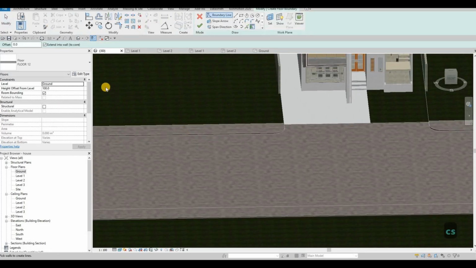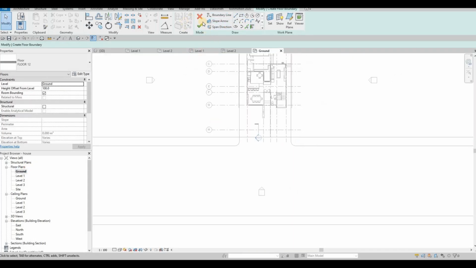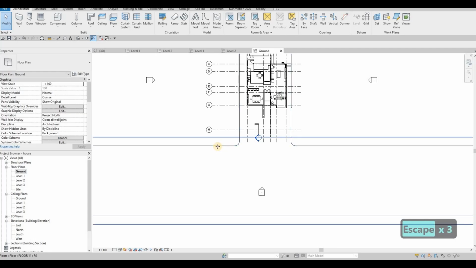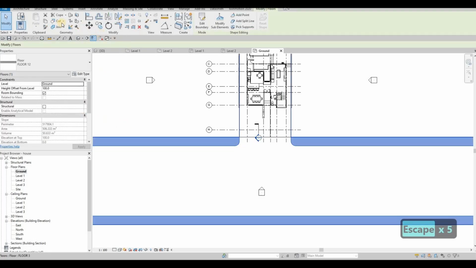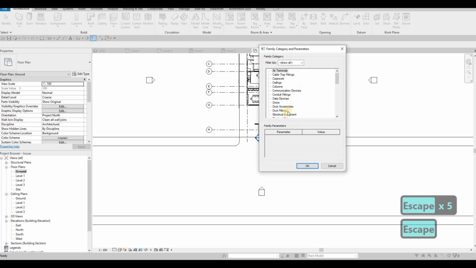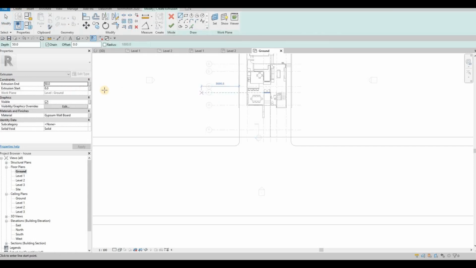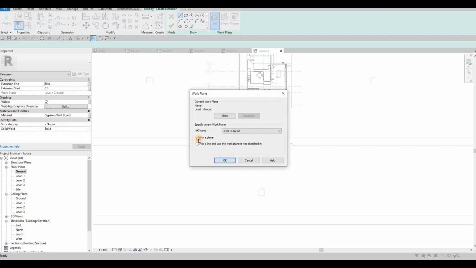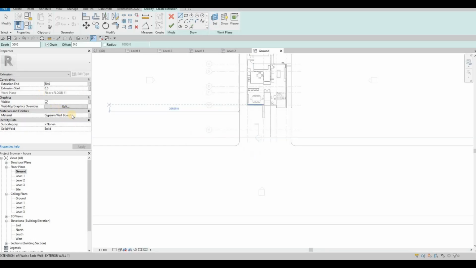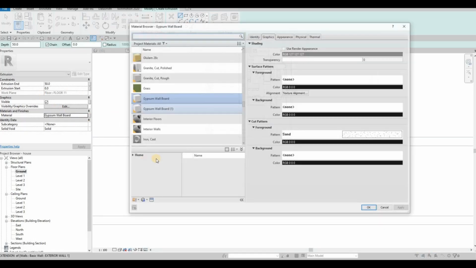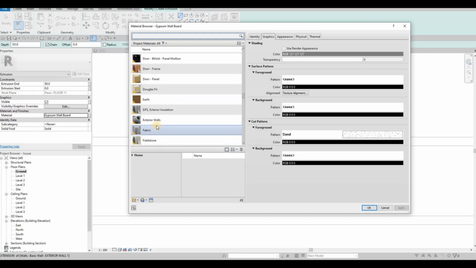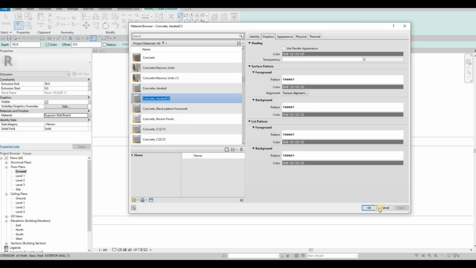I'm going to add something here, but instead of adding it like that, I'm going to use model in place, generic model, extrusion, and then set it, pick a plane, I'm gonna add it here, change the material to a concrete material that we duplicated.